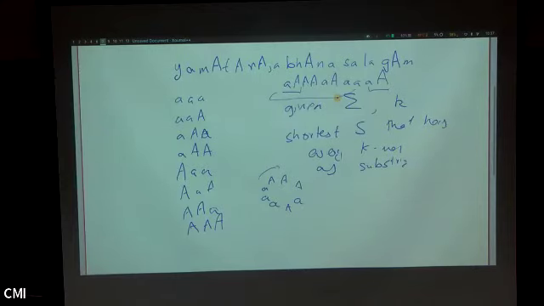He solved this using something called a de Bruijn graph, where every node is a k minus 1 mer. So let's say you have only 2 letters in this case. So there are only 4 possible k minus 1 mers, where k minus 1 is equal to 2.